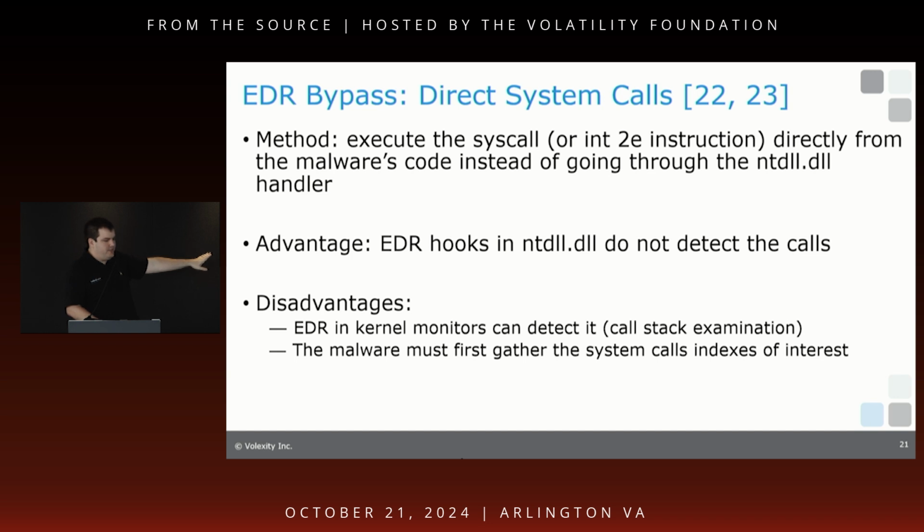Now, this is another place where memory forensics is awesome, because if you read some very interesting reports about this on live machines, EDRs try to detect this because they'll look at the call stacks and what a thread's doing and where the call came from. And then if you look at things like Cobalt Strike and some projects on GitHub, they fake the call stacks, they fake where it comes from. It's this cat and mouse game that from a memory forensics perspective, we don't care at all because we can just go find the code somewhere else. So this has a lot of problems for EDRs to try to detect it on the live machine, but like everything else, it's super loud to memory forensics, which is what we like.